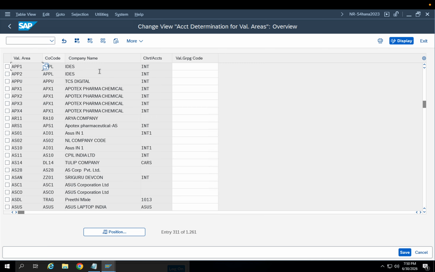Okay, APP1. So now my requirement is I need to define this ABCD here. I can define numeric or alphabetic, anything I can define. Okay, clear? So APP1 has one valuation grouping code and APP2 has one valuation grouping code.